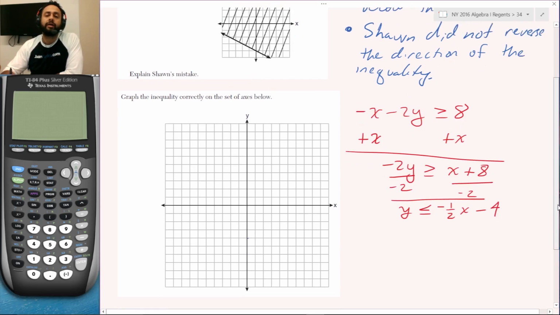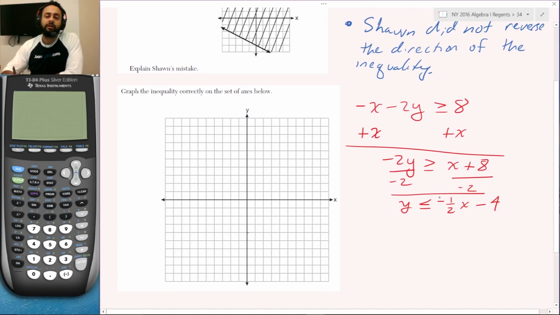So let's graph this. What I do is I graph the y-intercept. So the y-intercept is negative 4: 1, 2, 3, 4. And by the way, if you don't change the scaling, you could assume that each box represents 1. But if you do want to change the scaling, like each box represents 2 spaces, or any other scale, you do have to label the x and y coordinates. But if you don't change the scale, you don't have to label anything.